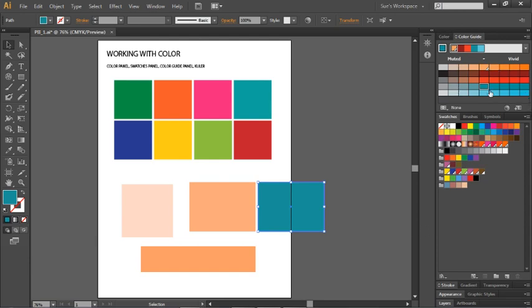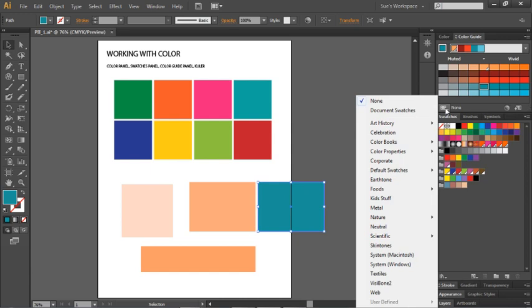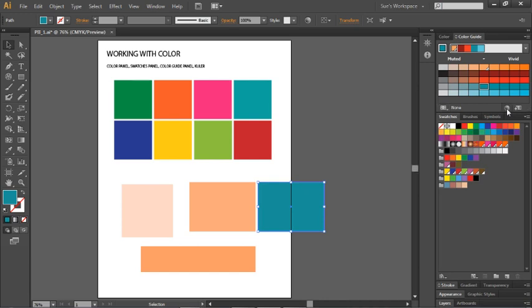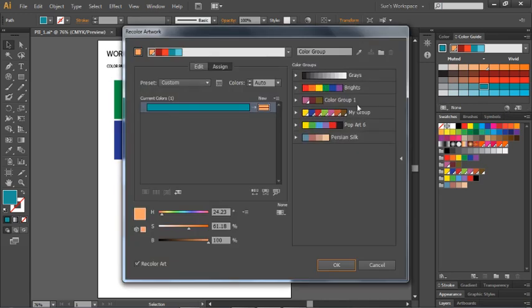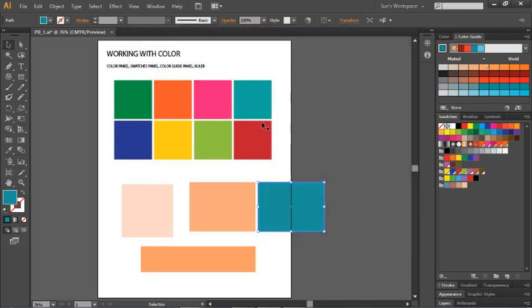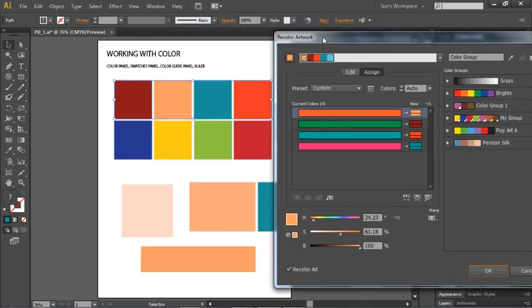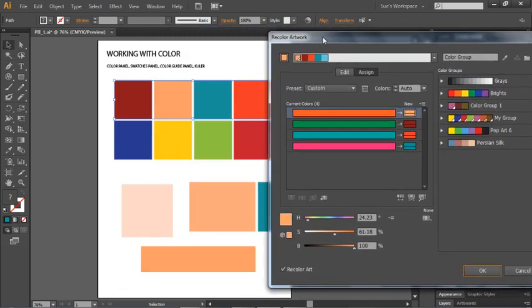In addition to working with this area here, you can also click here to go into the library and choose any of the other options. There's also this button here which opens up the Recolor Artwork dialog box. Now let me cancel out here and select this row of boxes, and we'll click that button again. This will allow you to recolor any selection based on the harmony rules that you selected. So for the old color and the new color, you can see my original colors are here along the left, and then the new colors from my harmony rules are being assigned on the right. Now if I like that, I can keep those new colors and just click OK.